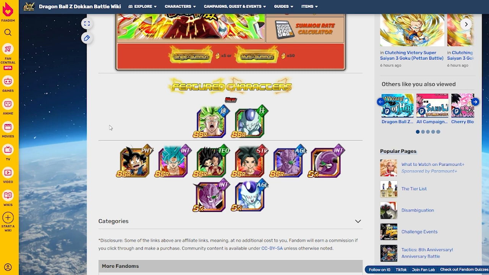Because this is that really hot period for Dokkan. We got Worldwide coming up soon. We got New Year's coming up soon. We've got Tanabata coming up soon for Global. So there definitely is a lot of really good banners on the horizon and a lot of really good units to buy with red coins.